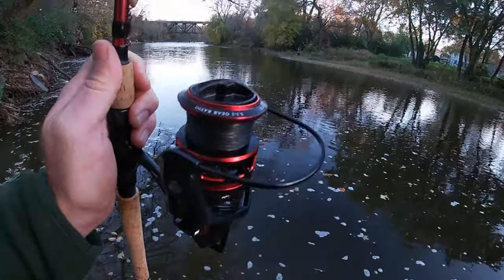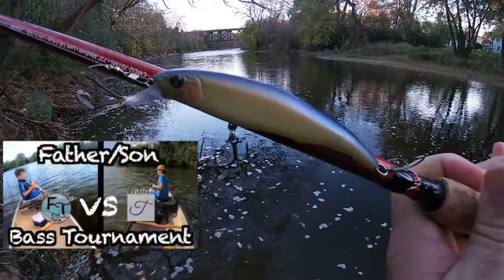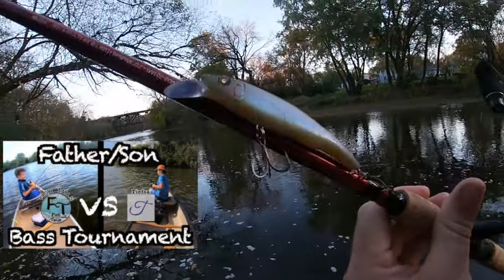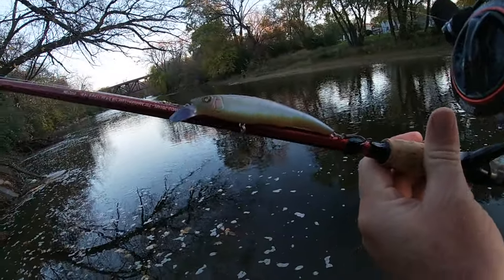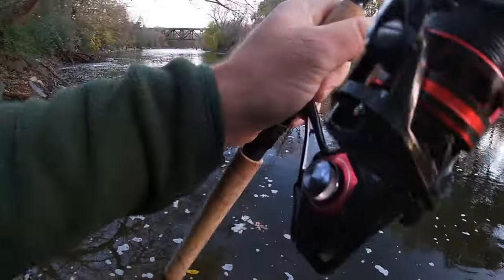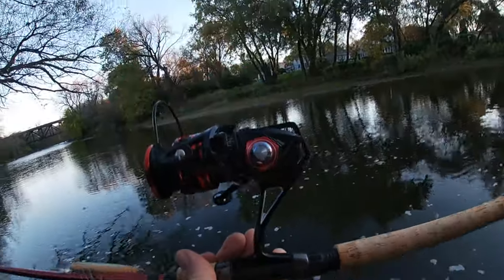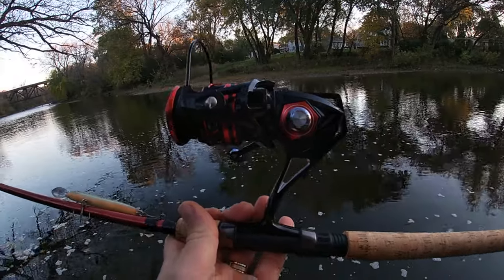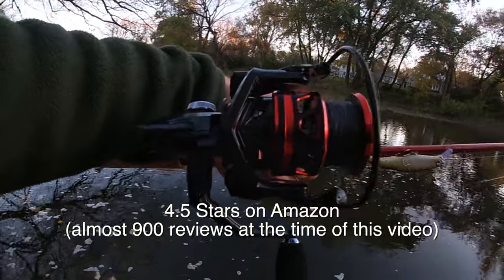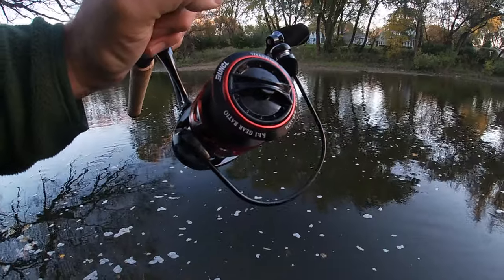Thanks, Justin. Also, this is from Fishtails. When I did the competition, my son and I lost to him, but he gave me this. This is a Nishine jerkbait. That's what I caught the pike on. So thanks, brother. That's my new setup, and this is really nice so far. That's my review after one fish. Time will tell if it's awesome, but it's got really good reviews on Amazon. So if you're looking for an affordable reel, this is nice. Titan 2 4000 Runcl. There you go.